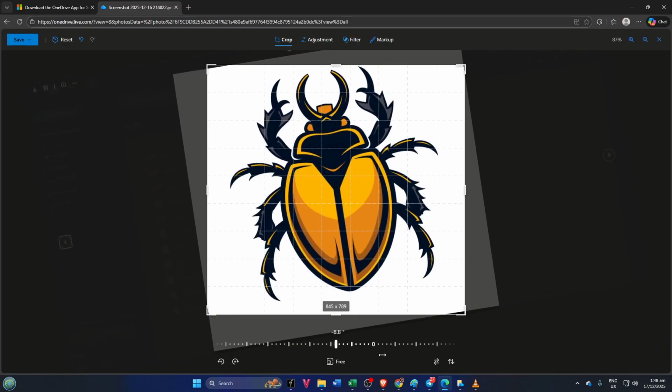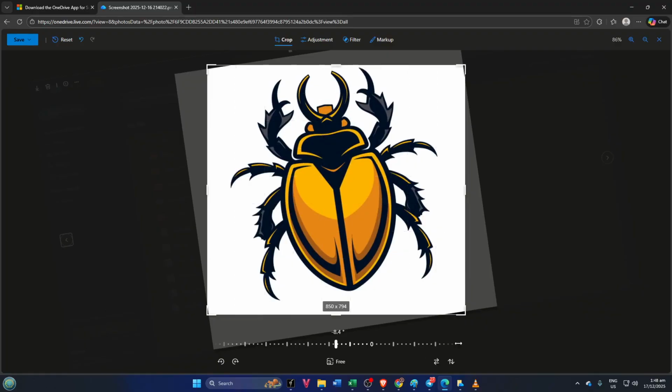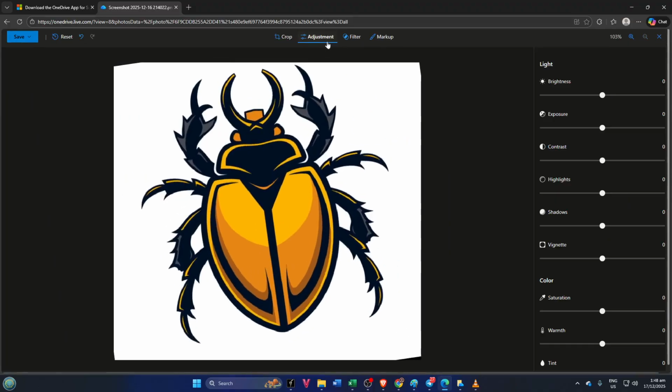If your photo looks a little too dark or washed out, the adjustments section is your best friend. You'll have sliders for brightness, contrast, exposure, saturation, and warmth. For example, boosting brightness can bring back detail and shadows, while dialing up saturation can make those vacation blues and greens pop. Make small tweaks and keep an eye on the live preview until you're happy. There's no harm in experimenting. If you ever go too far, you can easily reset the sliders.